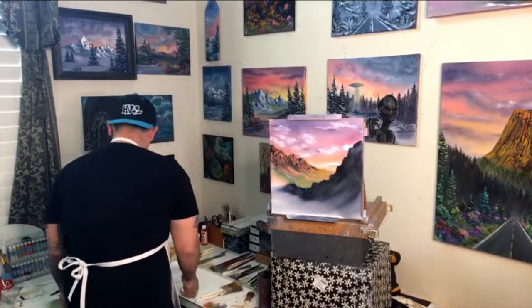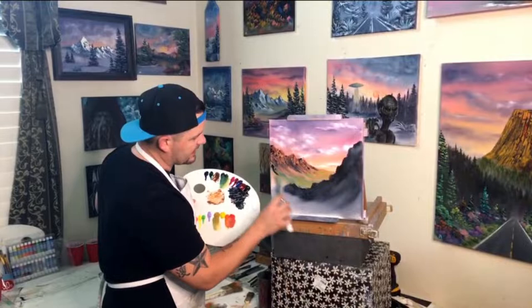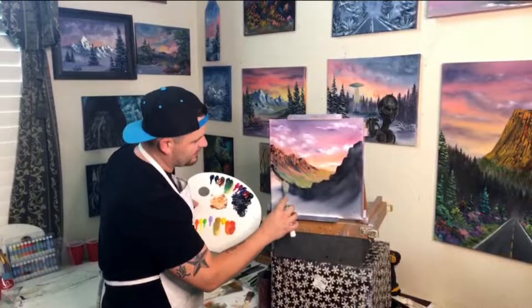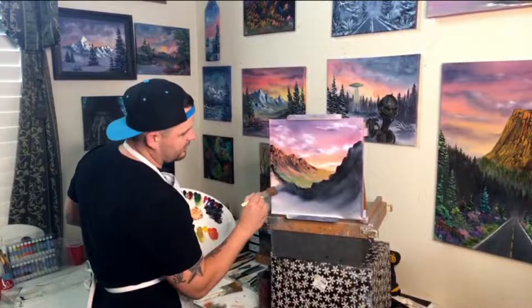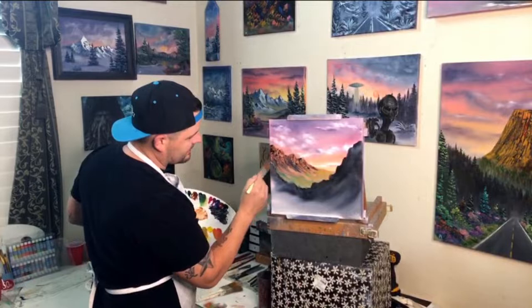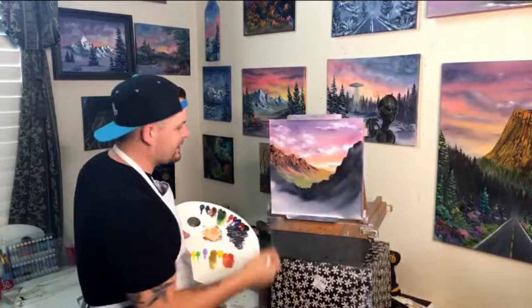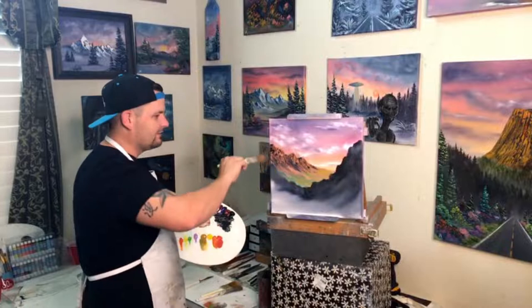You can take a lot of time. What looks cool is if you bring one of the ridges down from this mountain up here, and you can sort of connect these guys. Just like that. It's the best part about painting, you literally are in charge of what this thing looks like. Right? So if you're like, oh, it would look cool if it was like this, or if it had another little ridge right here that connected to this mountain, or whatever you want it to be, is what it's going to be. And that's why we put these darker colors, our little grassy meadow, back in there first, right? Because it's very hard to go back and fill in that area back there.